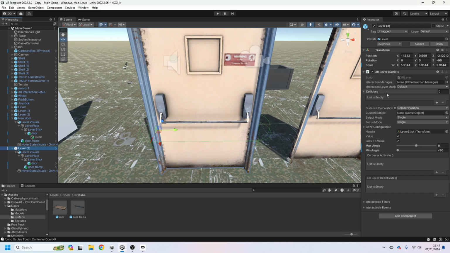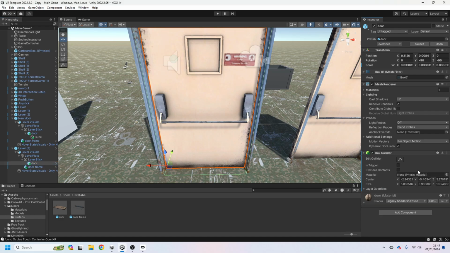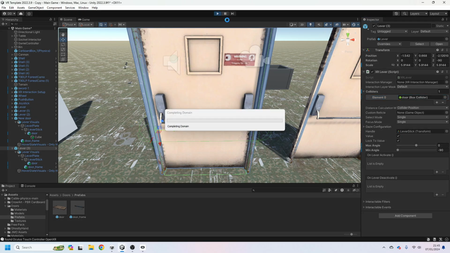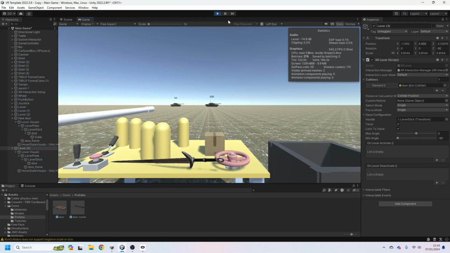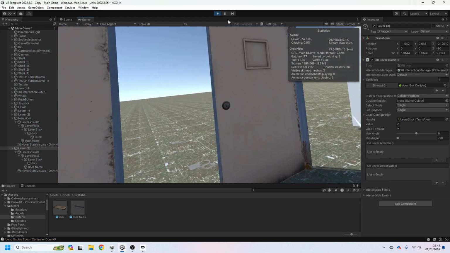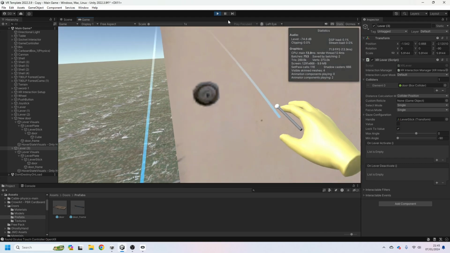What we are instead going to do is drag the door on the word collider. And as long as there is a collision surface on the door, which there isn't at the minute, so I'm going to add a box collider to the door. Go back to the lever and drag the door into the collider slot, so it knows that is the thing we're going to be able to grab. At the minute, the entire door should be grabbable rather than the invisible handle that used to be there. And that should open and close. So if I grab the entire door, you can see that that works.